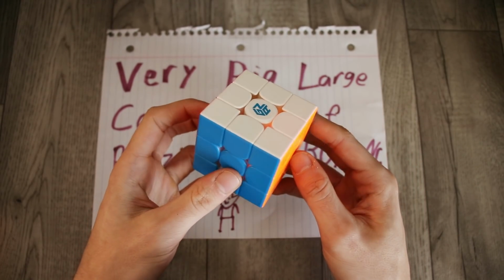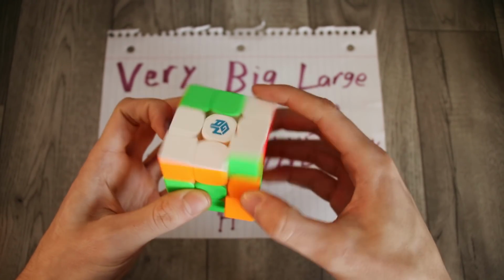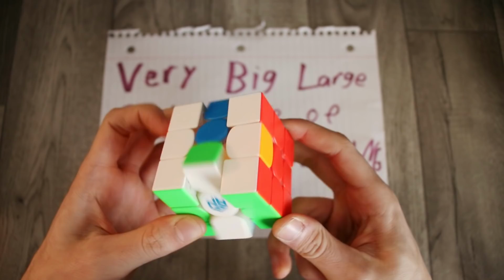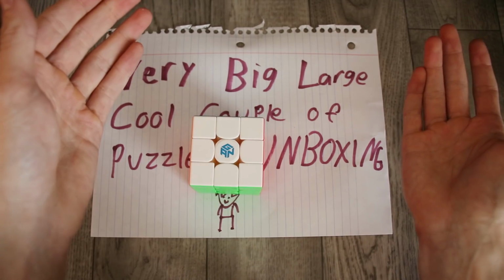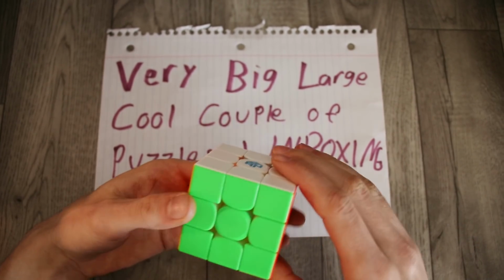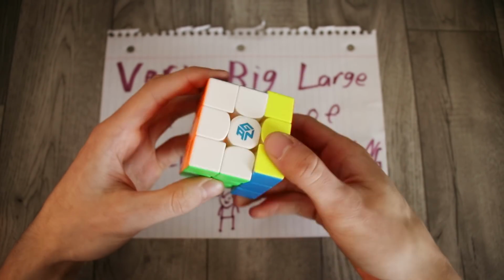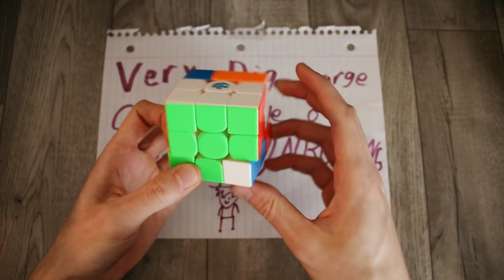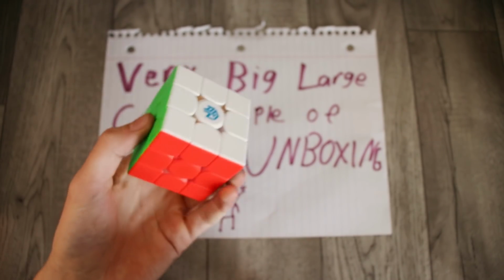Okay, so here's the GAN 11 Pro. Let's do some first turns right out of the box. What could I say? What could I have possibly expected? It's very, very good. It actually feels a little bit more resistant than it probably will after a couple solves. Once it breaks in, it'll probably open up, but it does have a little bit of, not tightness, but just kind of slowness, and that's kind of interesting. But it feels definitely like a winner.